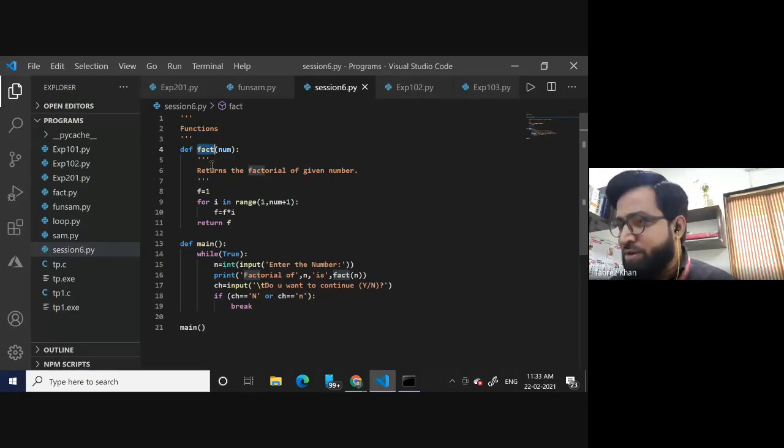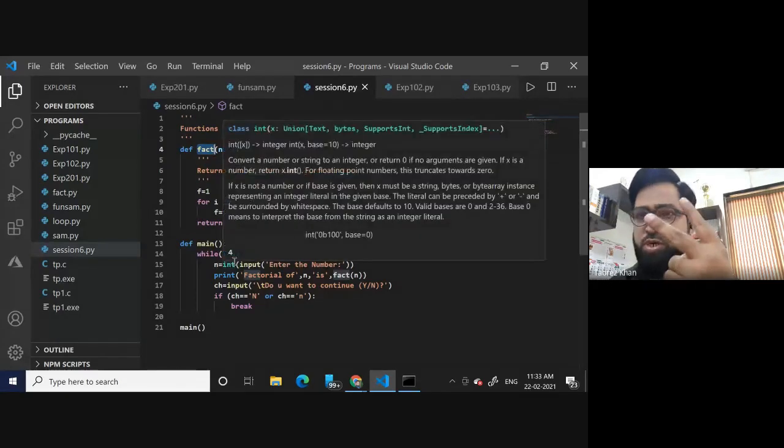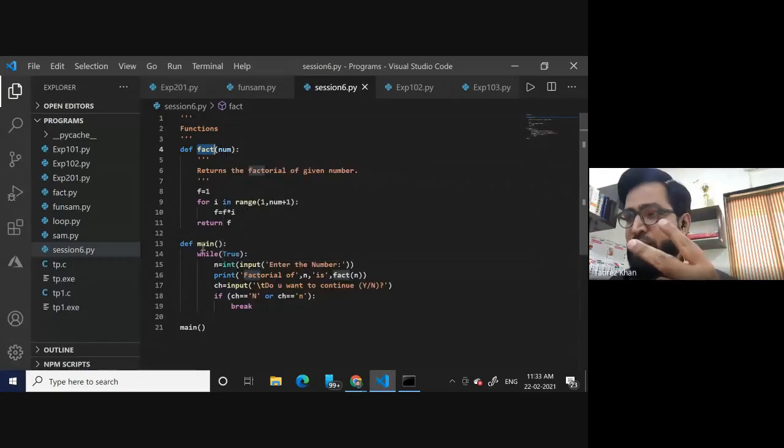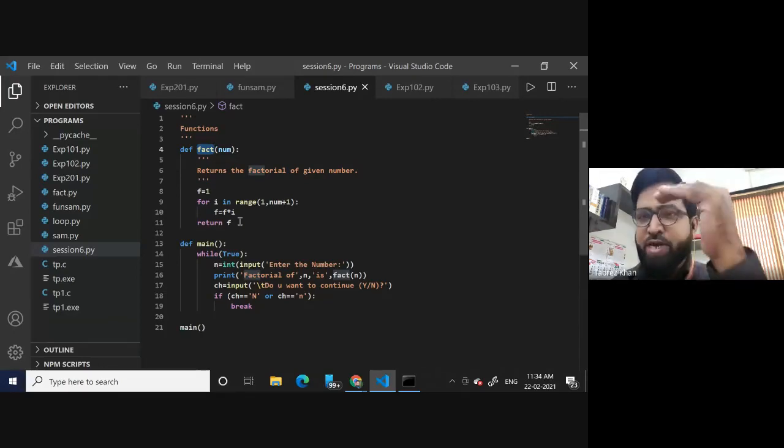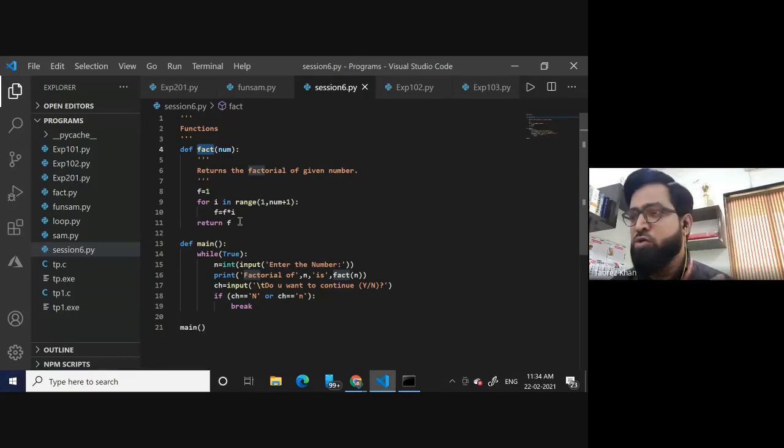In this program, we have divided this task into two important tasks, the factorial and the main task. So this is called modularity. Fine. Now, if you have 10 functions defined in this program and you want to make use of those functions somewhere else in someone else's program, what we will be doing is importing it.